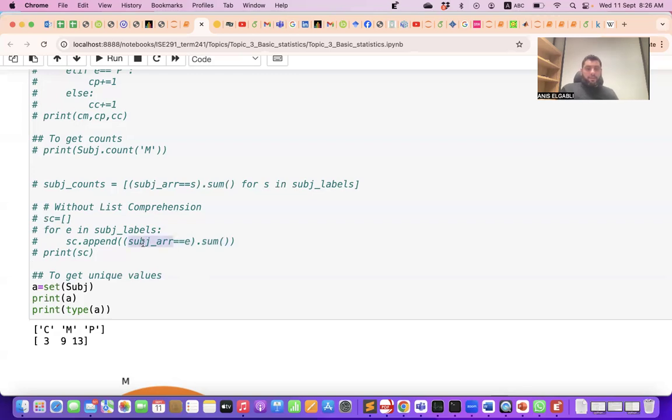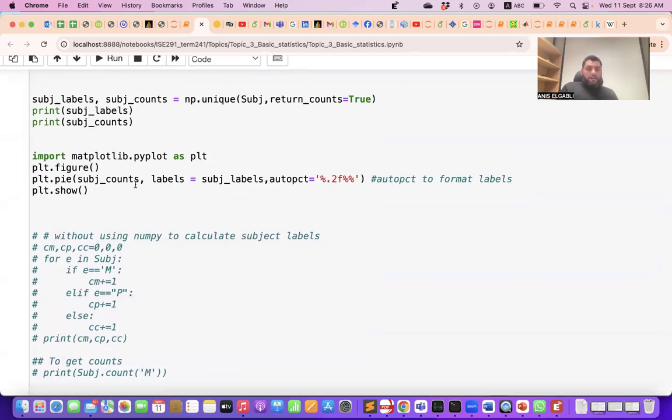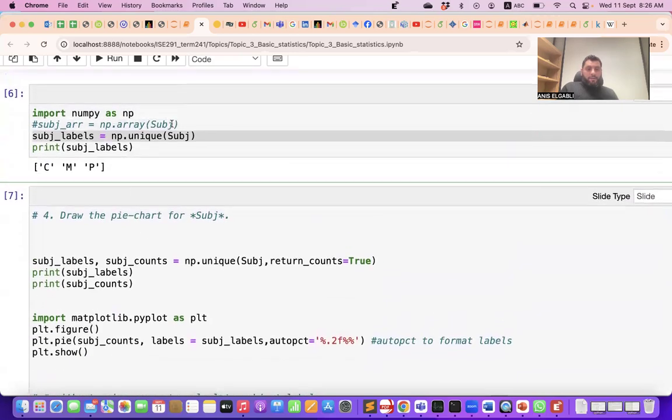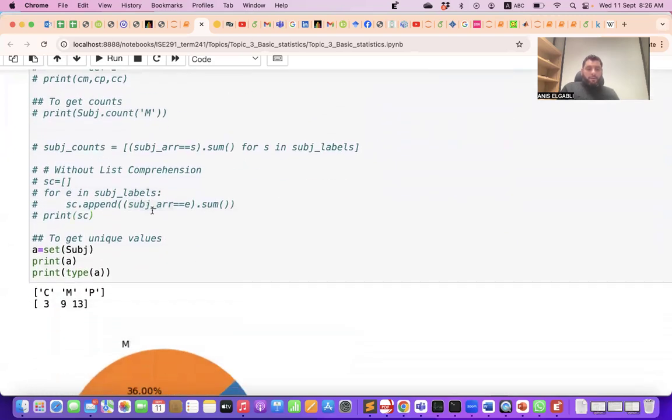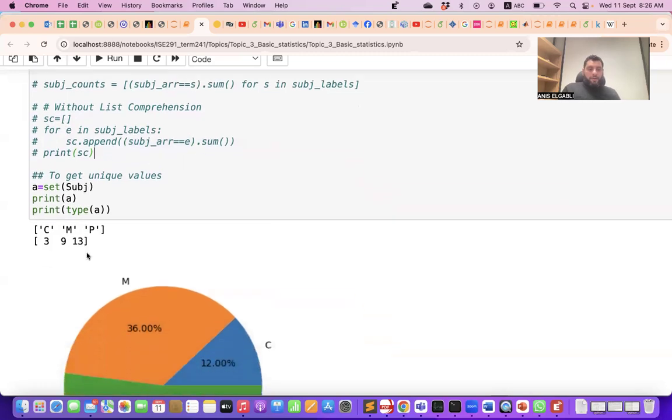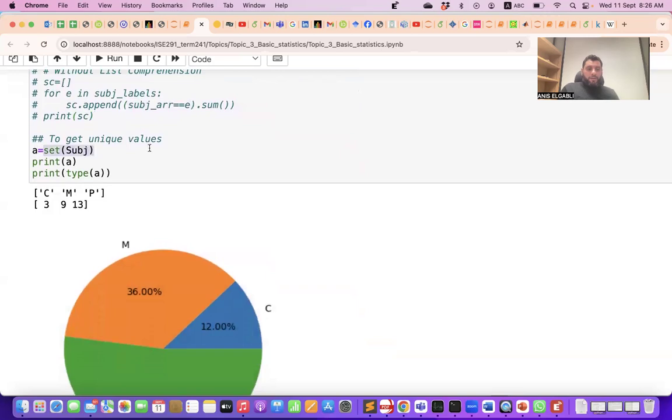Here we are looping in the array, so we need to define this array here. We need to cast or convert the list to an array. So we're appending what? Whenever the value is equal to this label, this is the return of this array of booleans. Then you sum all the Trues, and that will be the number of occurrences for that specific label. And you can also call the function set here.